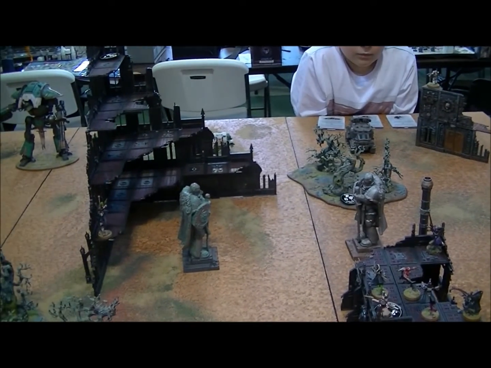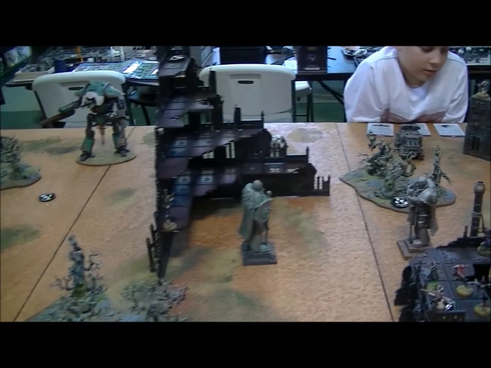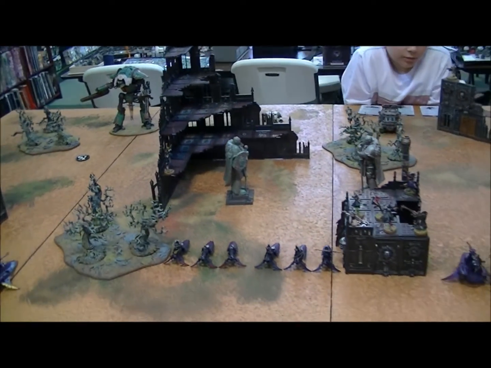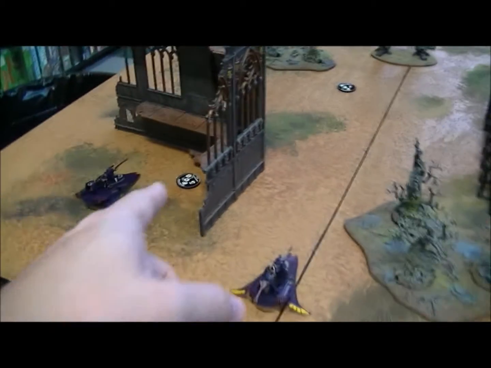Oscar, where'd you put the Commissar? Is she in that squad? Okay, she's in that squad. All right, so we're going to go. Oscar has first turn. We are going to be playing Tactical Escalation. We got 6 objectives on the table. There's 1 here.